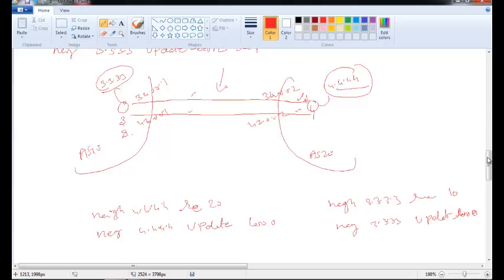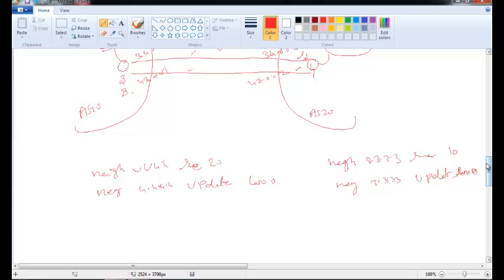So what is the solution? As I already told, we can change the TTL value. That's the solution. So what we do is we say, whenever you send to this eBGP neighbor 4.4.4.4, use the eBGP multi-hop command. eBGP multi-hop 2. When you say eBGP multi-hop 2, the packet will be sent with TTL value of 2. Similarly, do it on the other side. Neighbor 3.3.3.3 eBGP multi-hop 2.